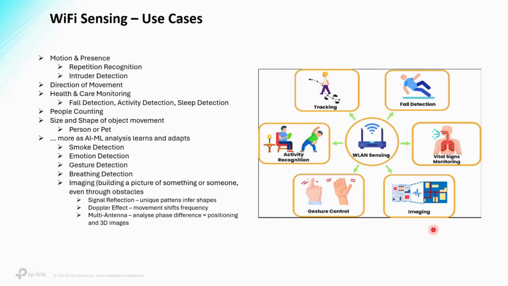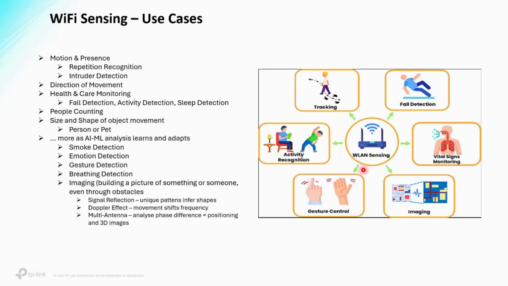And the imaging one, I'll explain that a bit further because that's a little bit confusing. What's Wi-Fi sensing got to do with imaging? Well, actually, it's about creating the image of that environment. With Wi-Fi sensing, you can not just detect the movements, but you can start to build up a 3D image of the environment where it gets reflections and bounce. This is very similar to the way radar works, and especially the robot vacuum cleaners I was mentioning earlier, as it maps out an environment where certain objects are in the way. So it can do a similar thing with Wi-Fi sensing, understand what objects are where, what's been moved, what's been placed somewhere, what shapes they are. So you can start to build up a very big picture.